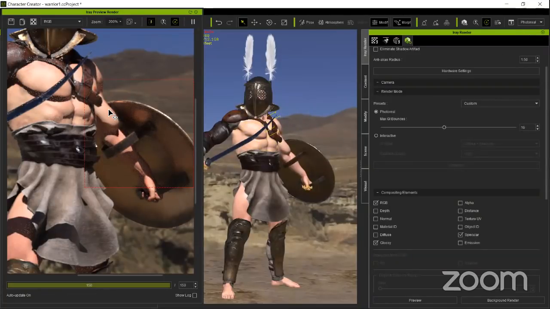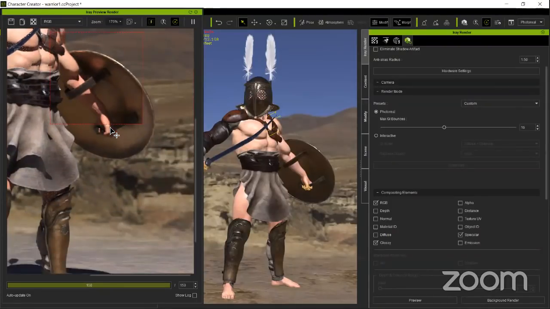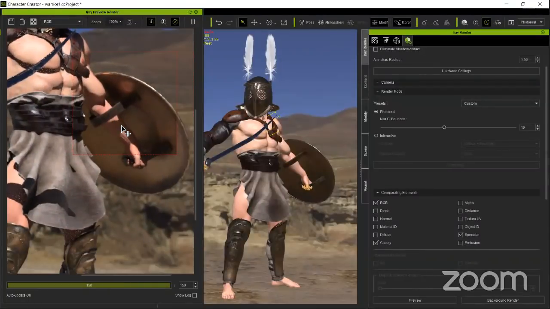Now, all of a sudden, you have a much richer image because you're actually getting bounce from the skin into the reflections. And there's a lot more going on here, including subsurface happening on the skin. And you have a brighter reflection overall. So these are a few things that you want to keep in mind.